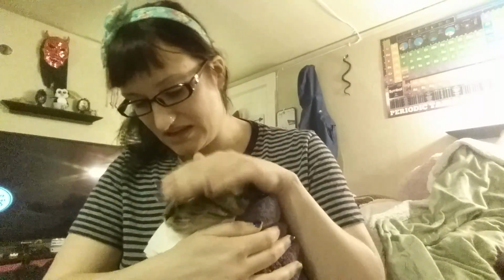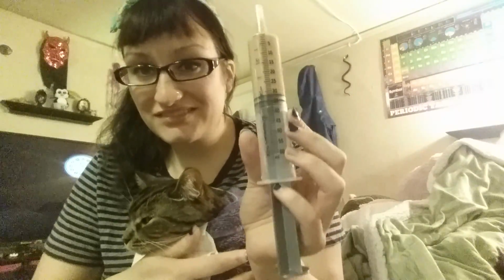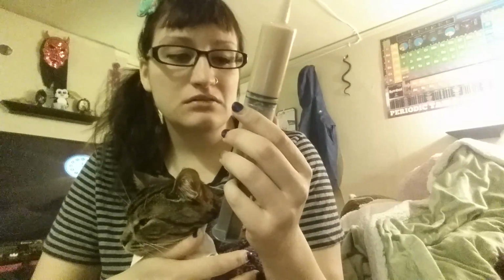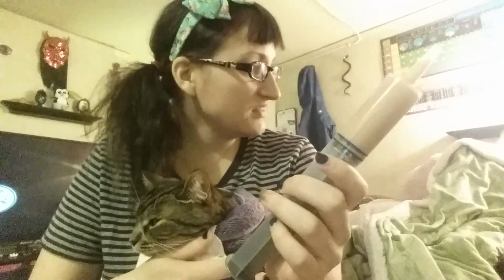And although I've been feeding her the AD formula and some of the Clinicare, the liquid stuff, today I'm giving her some just plain Gerber food, which is only ground turkey, water, and cornstarch. Don't want anything with onions in it. That would be very bad. Okay, so I pre-filled this because she's not going to wait for me while I do this. I've got about 31 milliliters left because I gave her some earlier today.